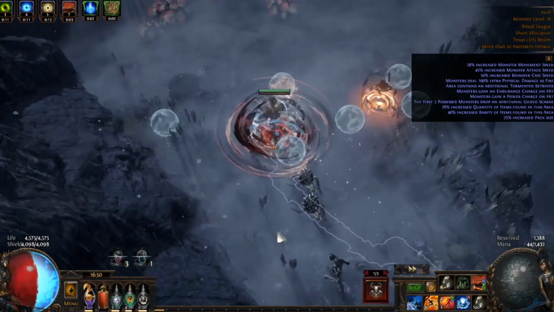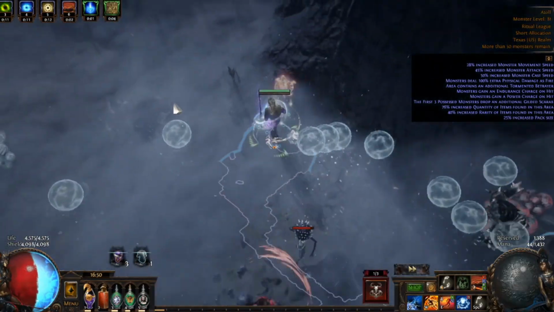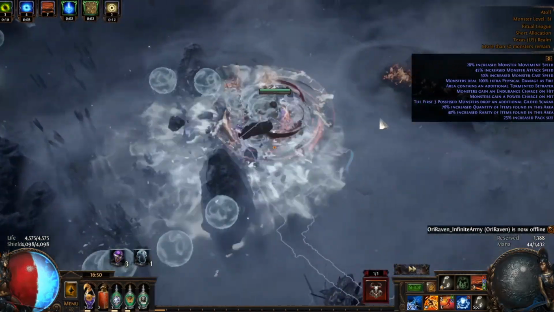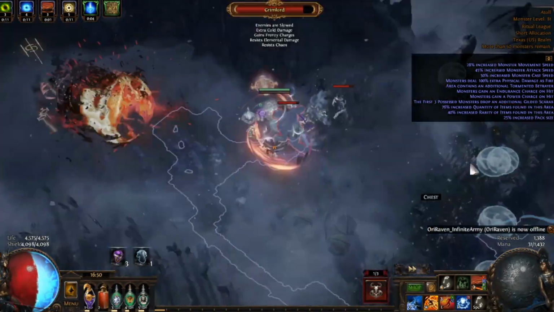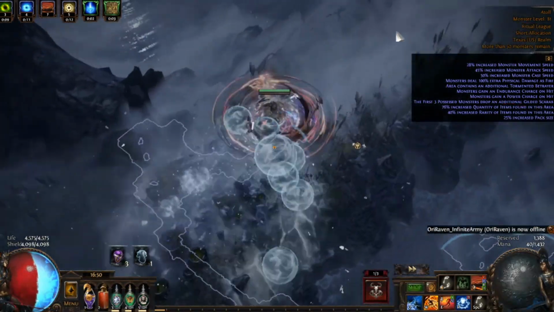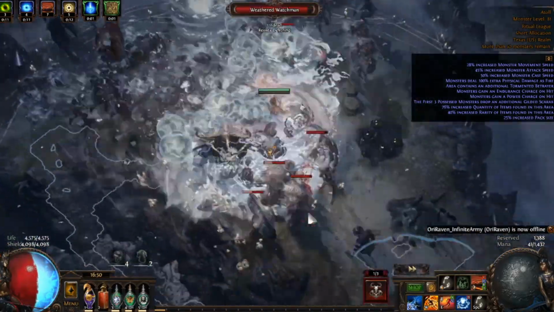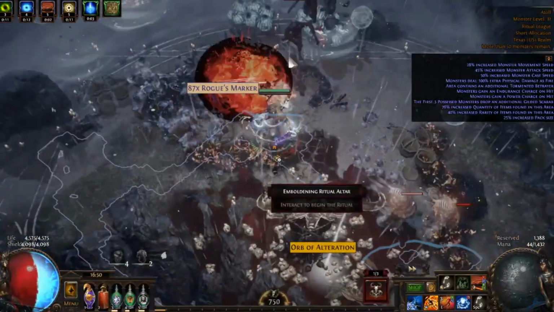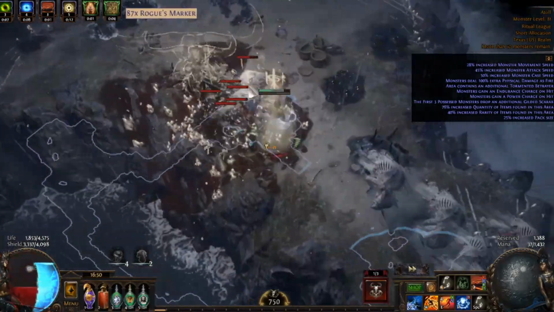But you see how I basically immediately regened both my life and energy shield after taking a fairly substantial hit there. I took the elemental explosion from that Nemesis monster, and it did a lot of my health, and I just immediately regened back up to full. That's generally the case. I'll just take these. Oh, didn't even hit me. I have some block too. I should probably note that.